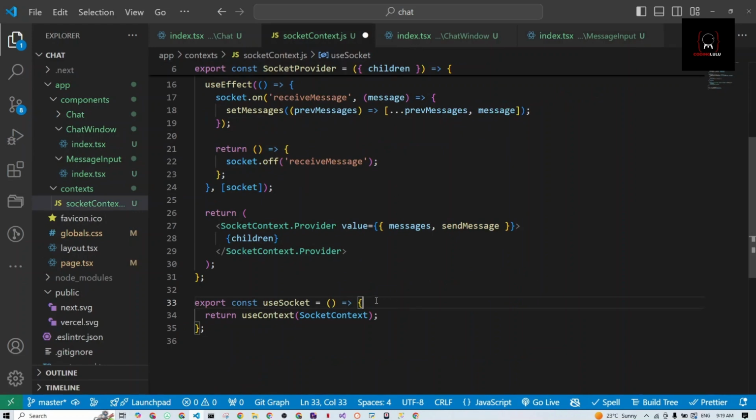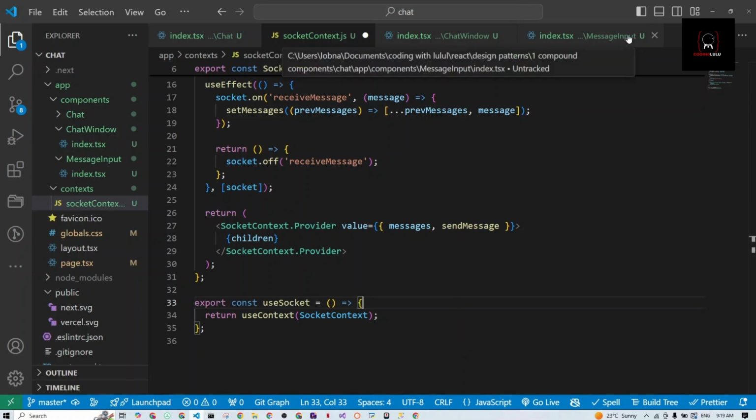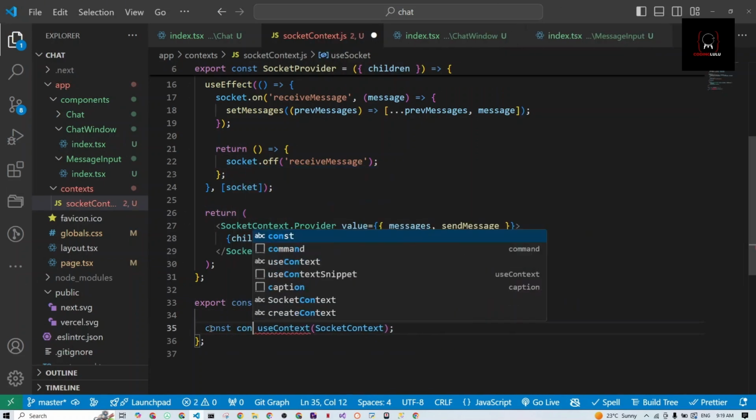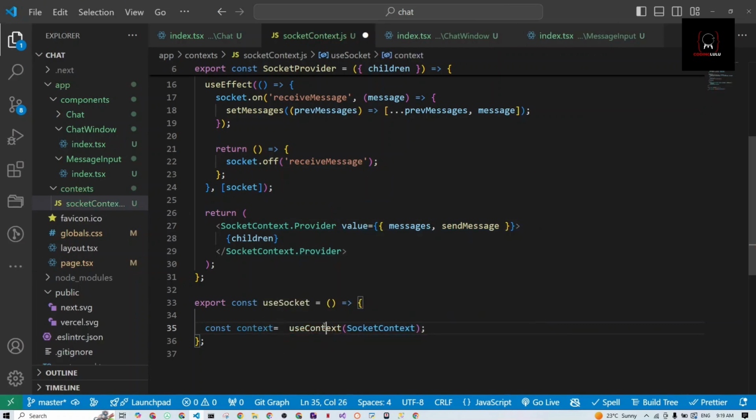So what I want to do, this chat window component and the message input, I want to enforce that they be only used within this context, okay? They have to be a child of this context all the time to be able to be used. So in here, I'll define a const. I'll create context equal to, then I assign this context that I created up there. Okay. Then if by mistake someone tries to use the child component from somewhere else other than the chat component, which is wrapped within our context, I want to give an error because this context will not exist if they try to do so.